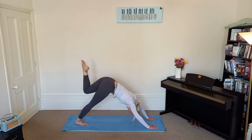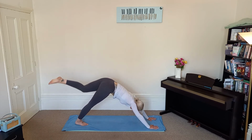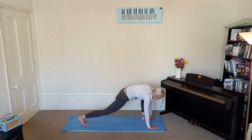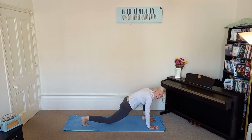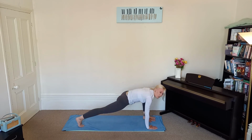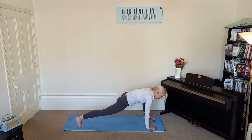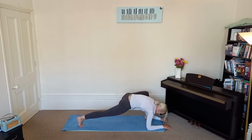Great, then extend the left leg, square off the hips, and left foot comes to the outside of the left palm for lizard. Again, you can bring the knee down, or you can keep the right knee down, or you can keep the right leg lifted, staying on the palms or coming to the elbows. And it might feel a little different on each side.